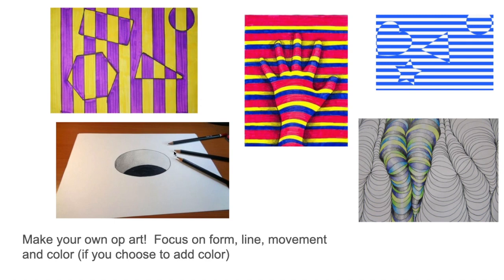Stepping up in difficulty is this one, which is like the optical illusion of a hole in the table going through your paper. And you really just need a piece of paper and a pencil for this. You have to use some sort of pencil to shade with. Because you can see the value change on the inside of that hole. You might want to use a marker as well for the darkest portions. Then stepping up the difficulty once more is this optical illusion of the hand coming out of the paper. And all you really have to have for this one is a pencil and a paper and your hand. So you can trace your hand and then it's really dependent on how well you do those contour lines. So the lines that kind of like go straight and then curve. That's the tricky part that really pushes the illusion.